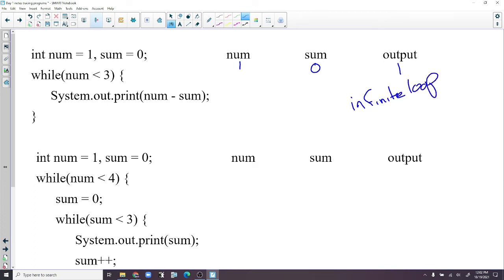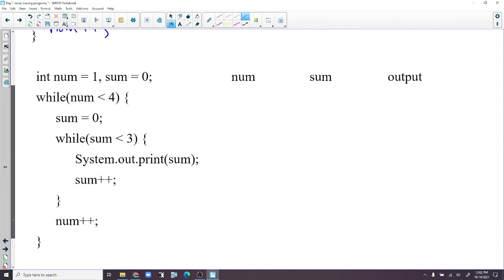So if the test question says, what is the output? And one of the choices is infinite loop, that's what you should put, infinite loop. Num never got incremented. So to fix that, it should have said num plus plus. Now that would fix the infinite loop.